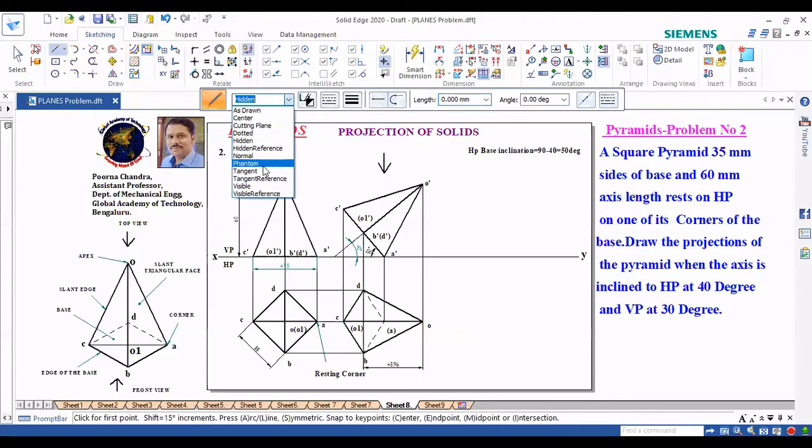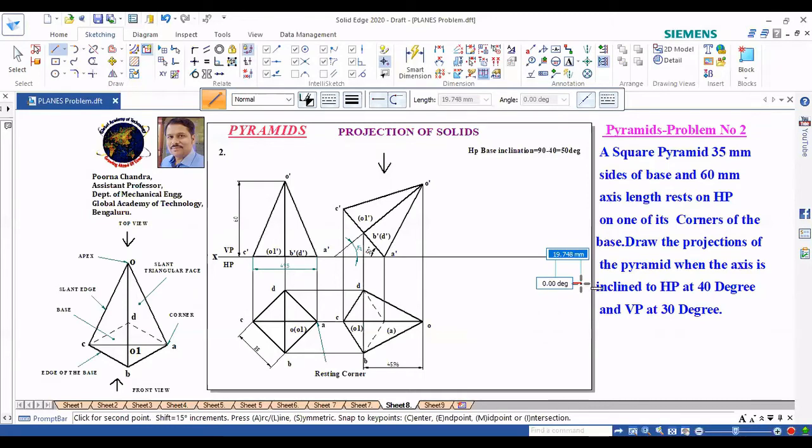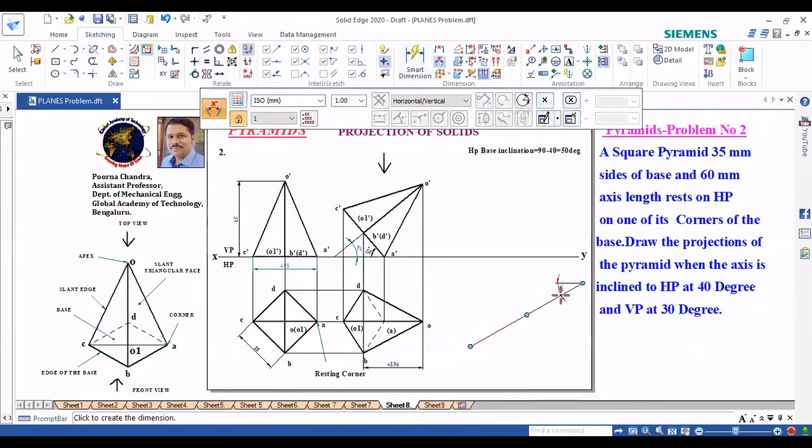So we shall start drawing this. First select the projection line and draw a line on this side for axis inclination. The given angle is 30 degree. For the length, I will take around 100 mm. So the angle we need to take is, sorry, 180 plus 30 degree. So I get here. For confirmation, you can check the angle here.